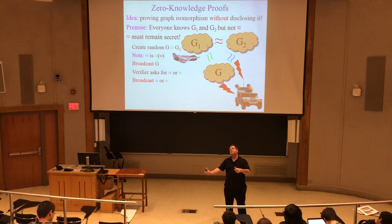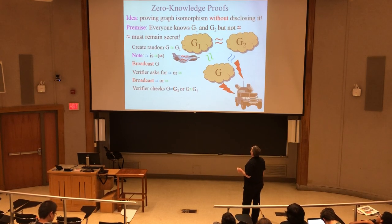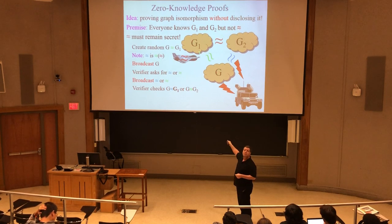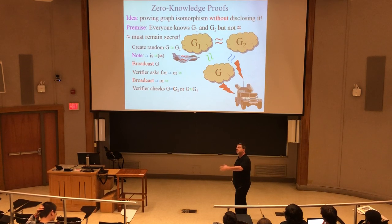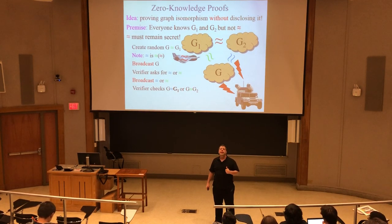That it actually maps the nodes of this graph to this other graph in a correct way that preserves edges and non-edges. So it checks to see if you were right. Now, if the plane didn't know the isomorphism in red, all it can do is scramble either G1 or G2, and if the ground station asks to see the correct one from which it got scrambled, you will be lucky and be able to give it to him, but if it asks for the other one, you won't be able to do it if you don't know the red one.